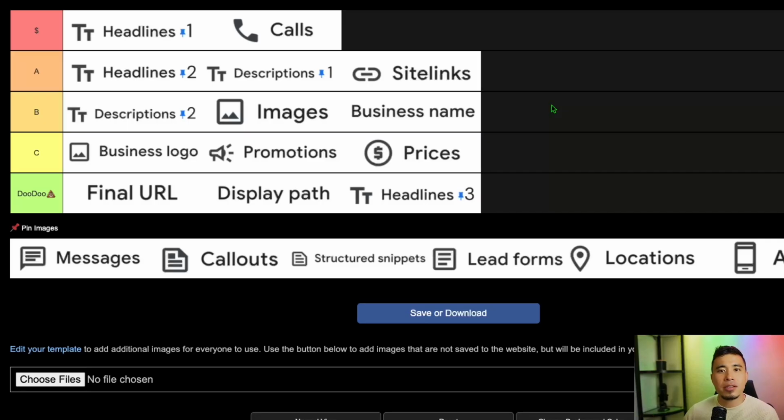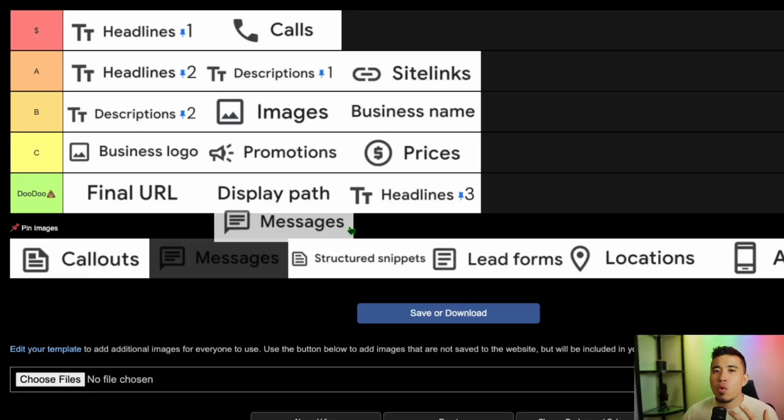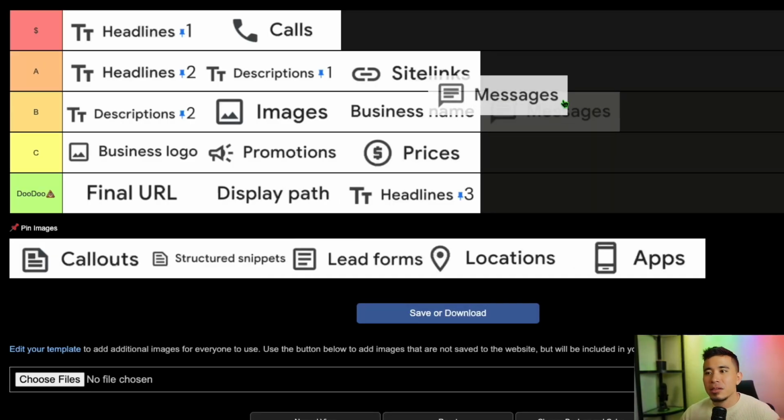For other types of businesses, like let's say an e-commerce store, call elements are not as important. If someone's clicking on that, maybe they want to talk to customer service because they want to complain about a product that they received or start some type of return or refund process. So maybe not as important. But for local businesses, calls are a way to enable direct communication with the customer. So S tier for me. With messages, it's also super similar. It reduces friction for people to be able to get quotes from your business, to be able to contact you easily directly from the Google Ads display.